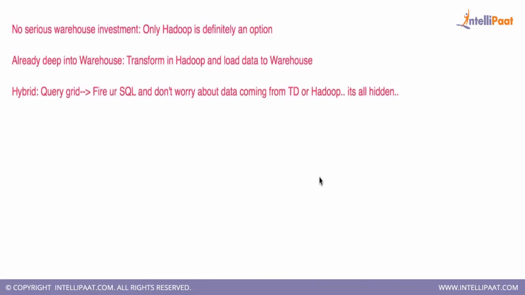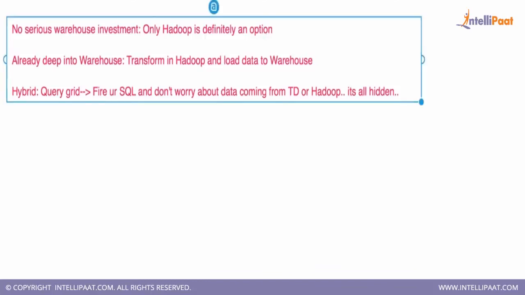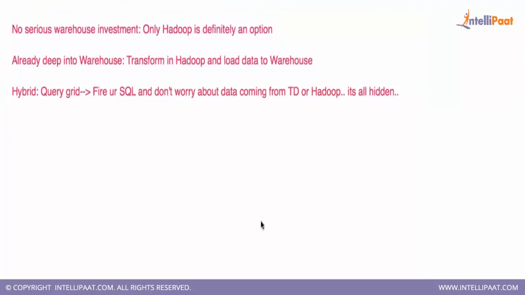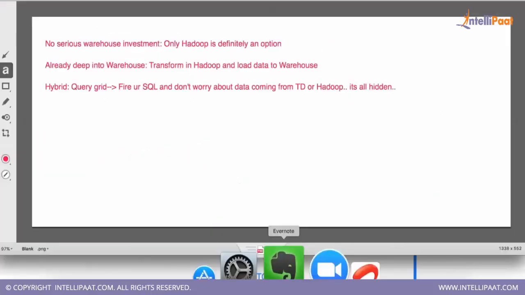So where you are in the life cycle right now is very important. If you say, wow, I can do away with my investment in the warehouse, but if you already have a warehouse, so many developers are already working on it. You can't just have it disrupted. The telecom company I'm talking about is slowly phasing out, and by 2017 they'll be free from warehousing tool licensing and maintenance costs. They'll just be on Hadoop. But there are a lot of pains which will come to you, and you'll have to be prepared for that. So these are the three options that you have today. Thank you.